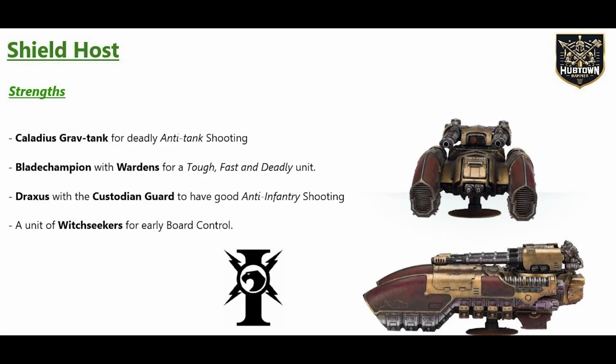The strengths for this list: the Caladius Grav Tank and some deadly ranged anti-tank shooting, the Blade Champion with the Wardens for a tough, fast, and deadly unit, Draxus with the Custodian Guard to have some good anti-infantry shooting, and the Witch Seekers for some early board control.